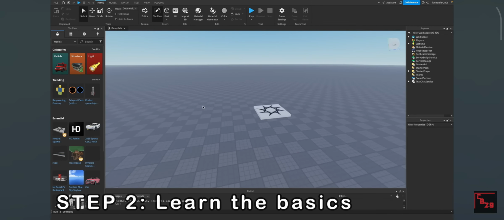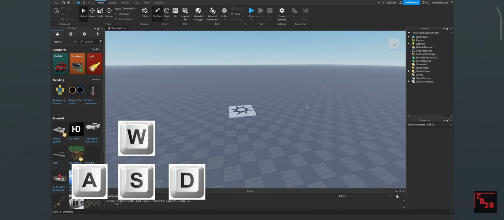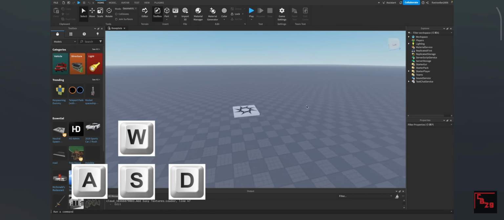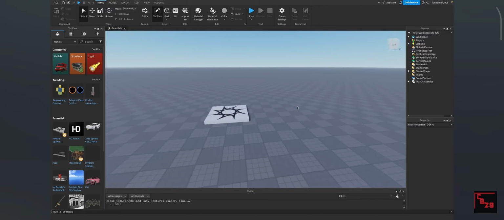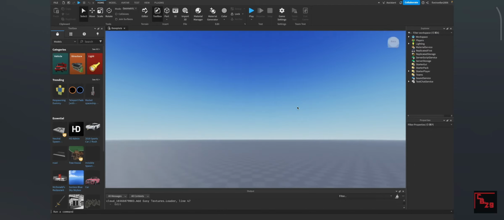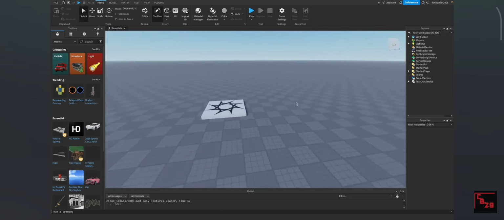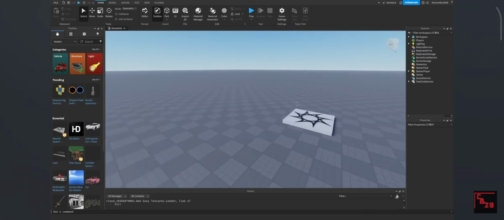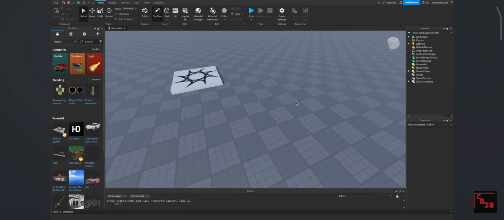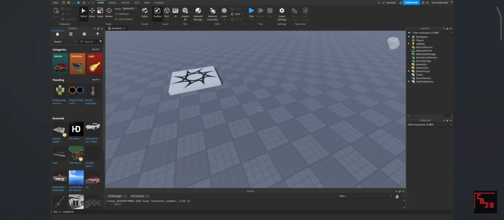First thing we're going to do is learn how to move around and navigate through this 3D space. You can use W, A, S, and D on your keyboard to move around just like you can in a Roblox game. Next, you can hold right-click and move your mouse around, and that'll pan your camera. So go ahead and hold right-click and move your camera, and you can figure out how this camera system works. It takes a little bit of getting used to, but once you figure it out, it's easy peasy.